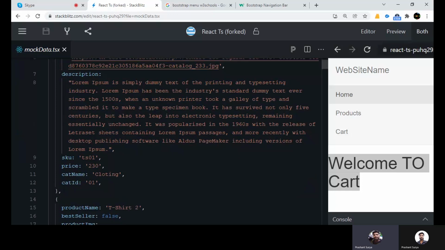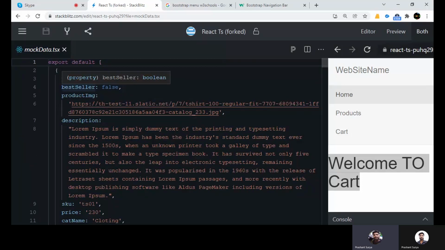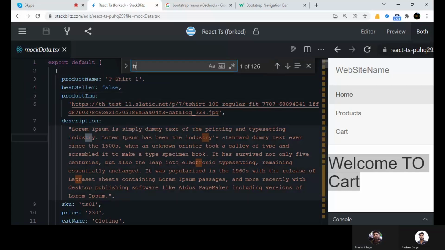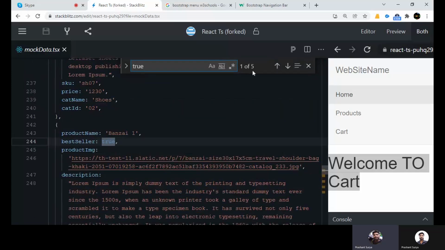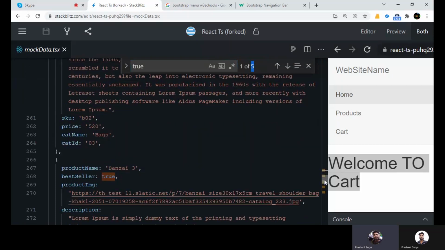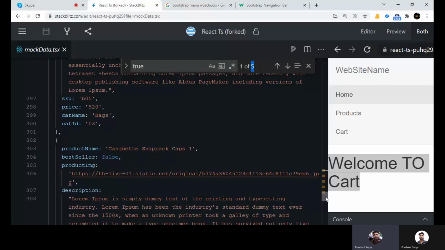You can check whether any have true or not. So you can see we have 5 products whose best seller is true, meaning these products are recommended.